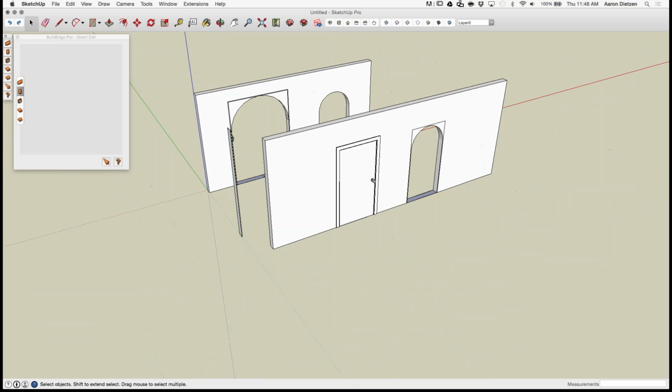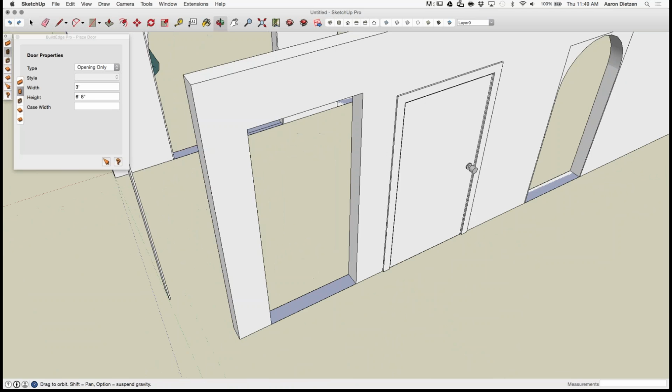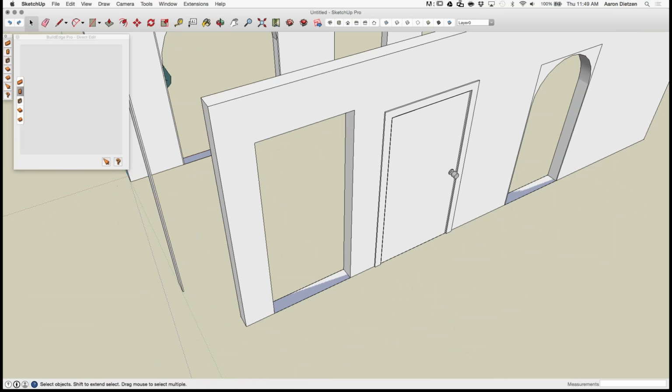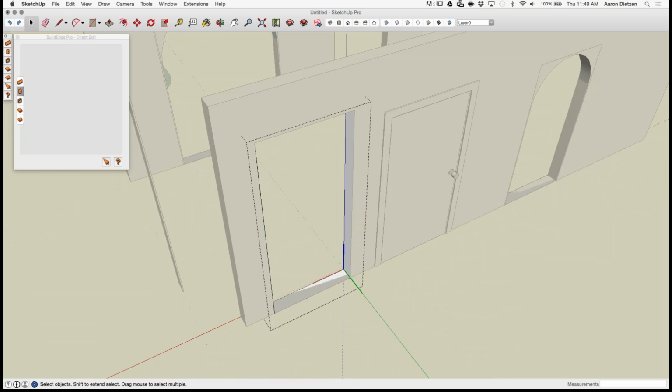The other thing you could do, if I wanted to mimic what I had right here, is come in and do something like this, and then edit this component and do the same thing I did before.